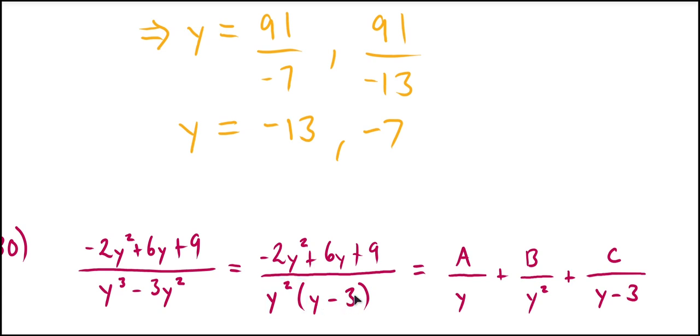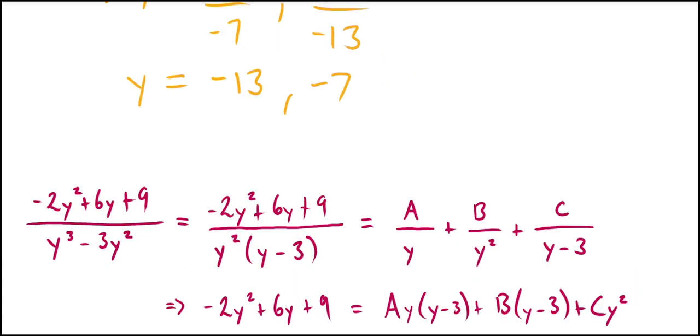We would need all of those in ascending fashion. And then we have another term for our y minus 3 factor, and this gives us three fractions, which we're going to want to find the numerators for. We could imagine clearing denominators. We could also imagine actually combining these fractions here and comparing their numerators. And what we would get is this expression, right? If I want to multiply on both sides by y squared times y minus 3, a single y will cancel here to give me this term accompanying the a.